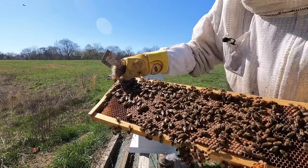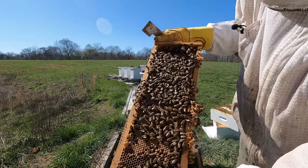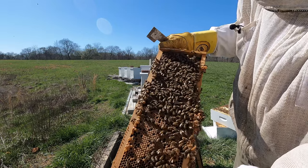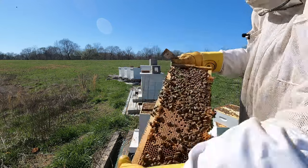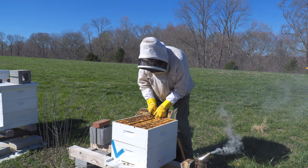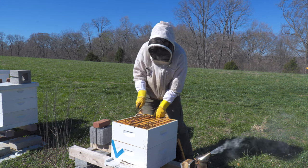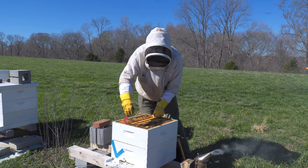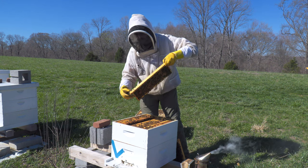There's a really nice sheet of brood there on both sides. The queen here is doing a terrific job of building up, but she's moving pretty fast and they're going to head towards swarming. I can tell that we're getting older working across the box here — the queen started laying over here and then moved her way over frame by frame. The cappings on this brood just look older and papery, not new.